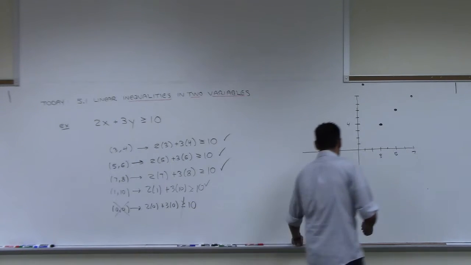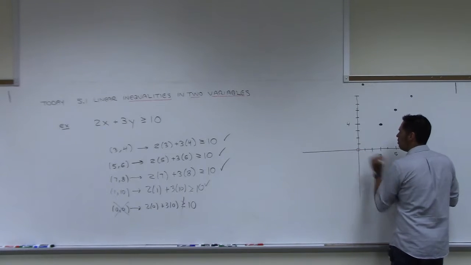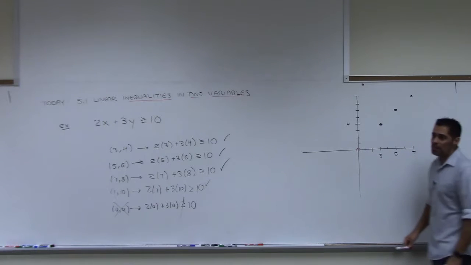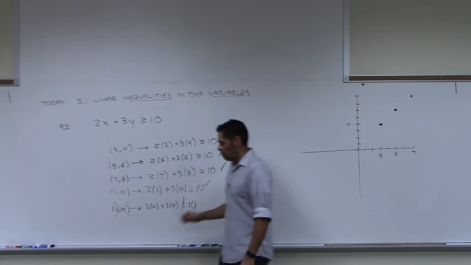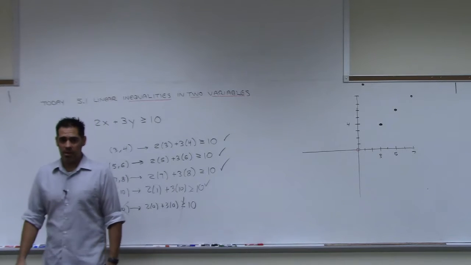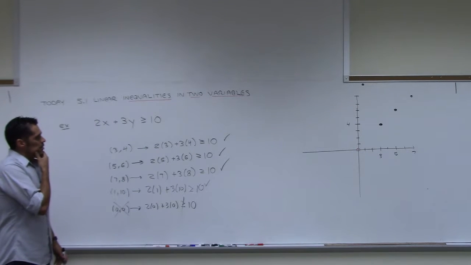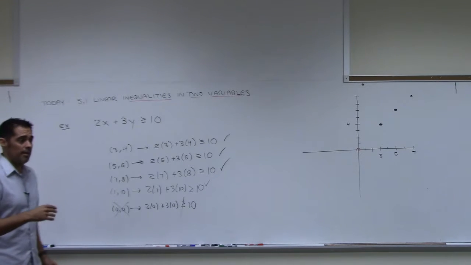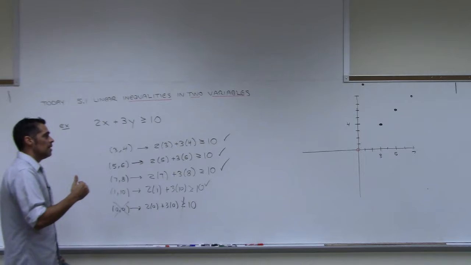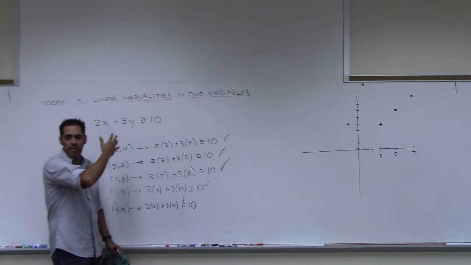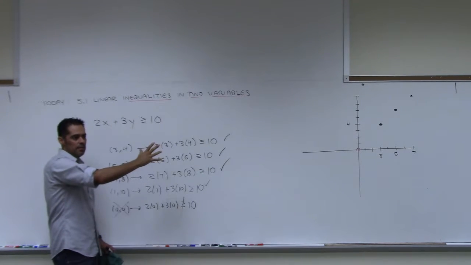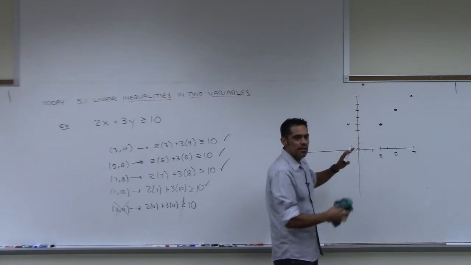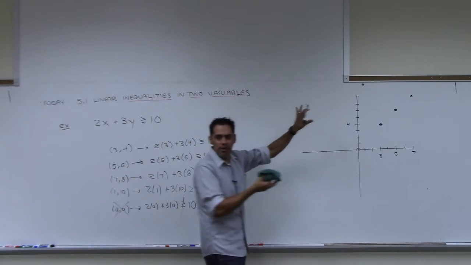So this point right here, I'm going to leave it as an open circle. That is not part of our solutions. So some things work, some things don't. Do y'all see that? But it's not a line. So what is it? Well, I'll tell you how we do it, okay? What it's going to turn out to be is an entire shaded region of that flat plane. All right, so what I mean is it's going to be an entire portion of this plane shaded in, and everything within that shaded region is valid.